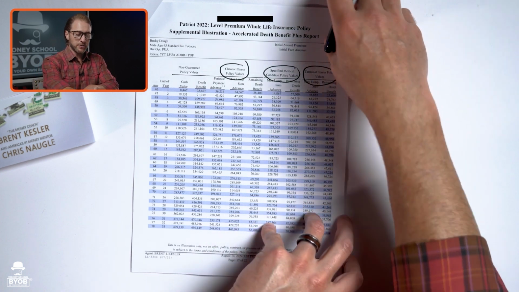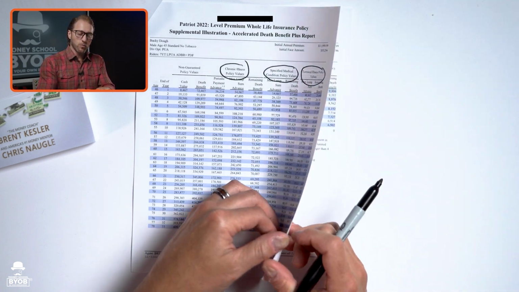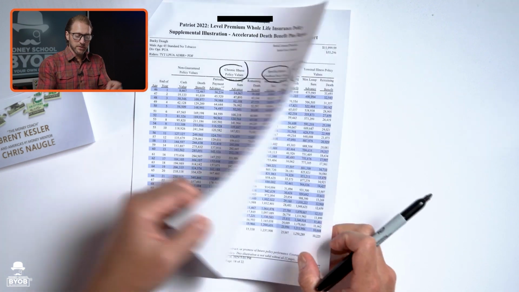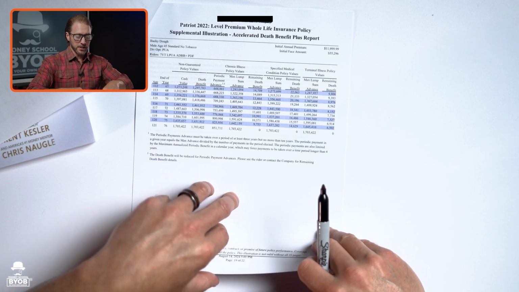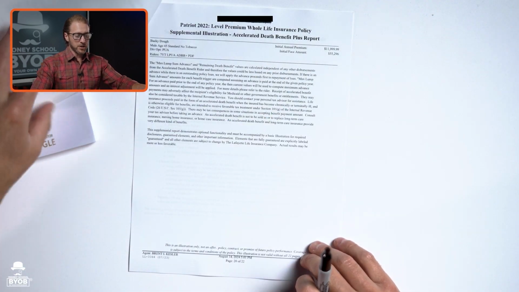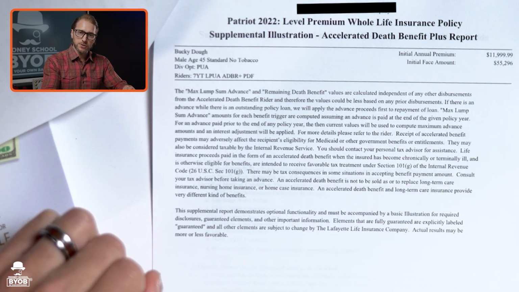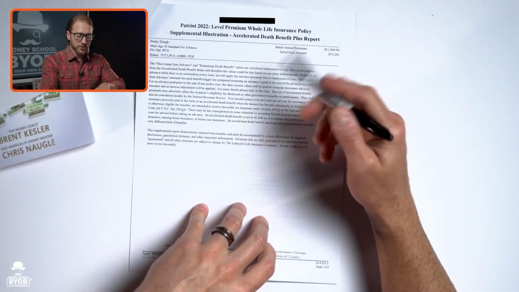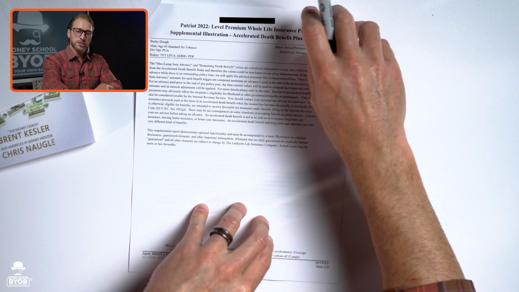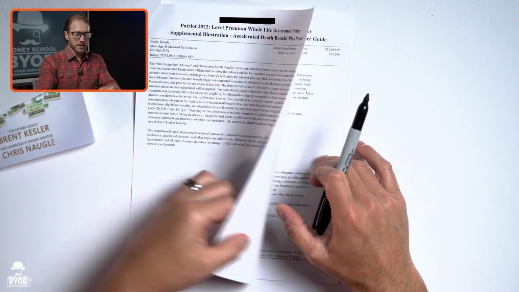So it just breaks down the amount you can get out of the policy while you're living for any of those living benefits, and then it just continues on until age 121. The final couple pages are just talking about max lump sum advances, again, explaining how they calculate and all the different considerations with those lump sum advances.